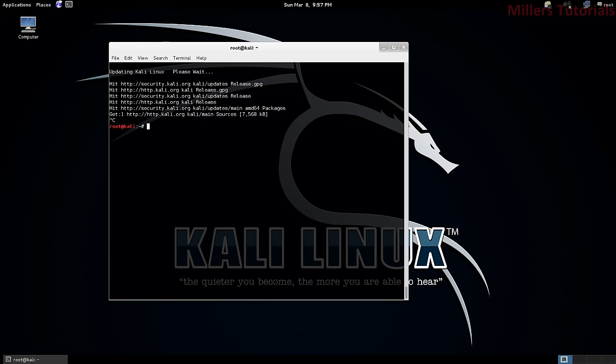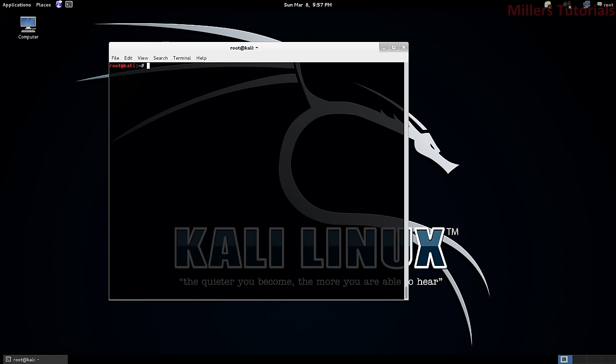But we can get around this by moving our file to /usr/bin, and then this way we can run our script no matter where we are in the operating system or the directory, etc. in the terminal. So we can do this. We can move the file with mv. We can move our script, we put in our name, Kali update, /usr/bin, and hit enter.